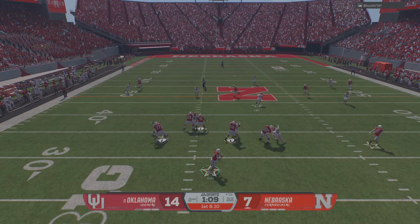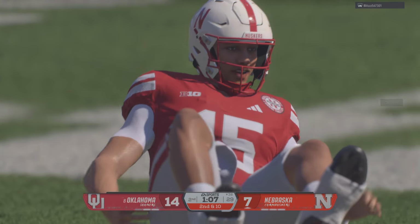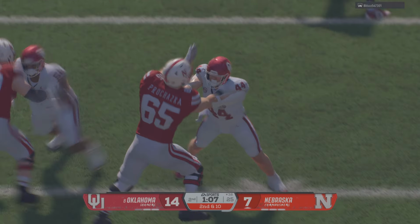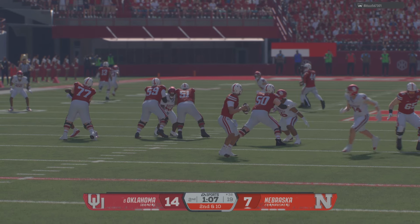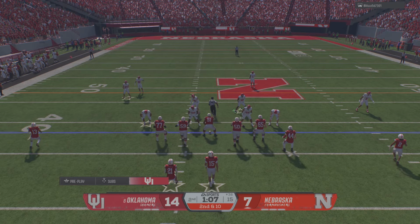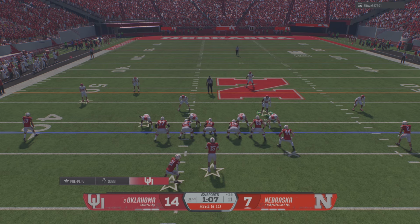Looking to throw on first down. Here's the heat. Quarterback just flat out missed it. Incomplete. The offense just has not been able to find a way to get their rhythm going here in the first half. We just haven't seen it in the passing game. That was a really good example of it again. If they're going to score more points in the second half, they've got to make some adjustments here at halftime. Behind the chains now on second and long.